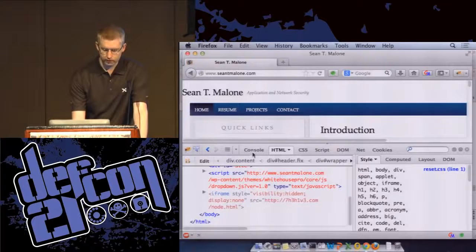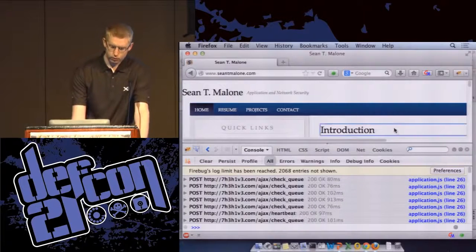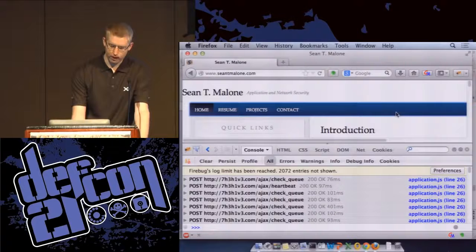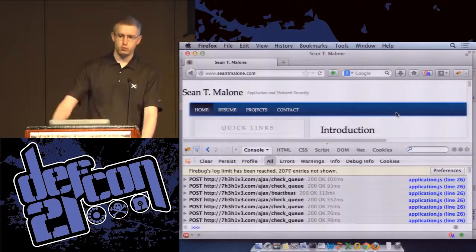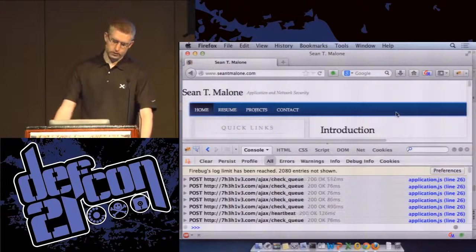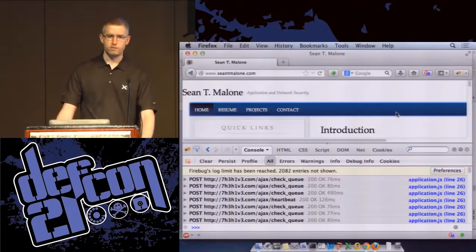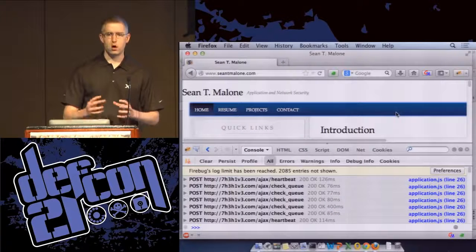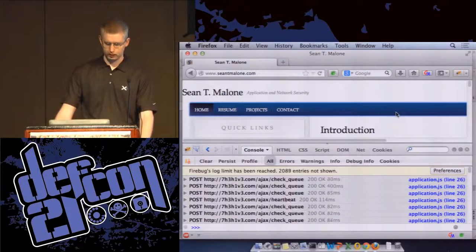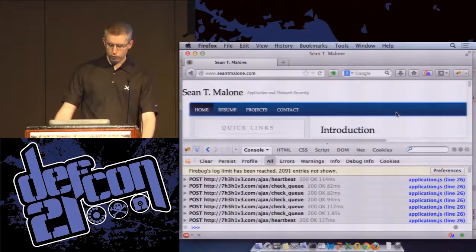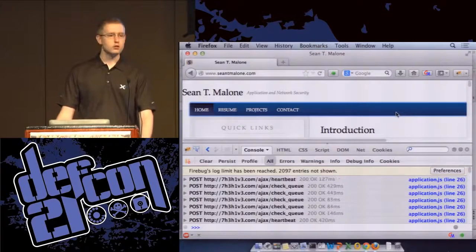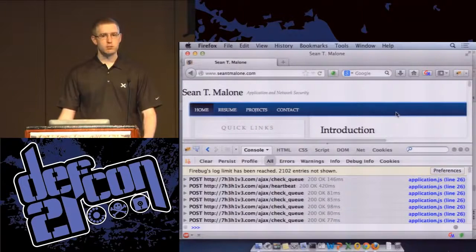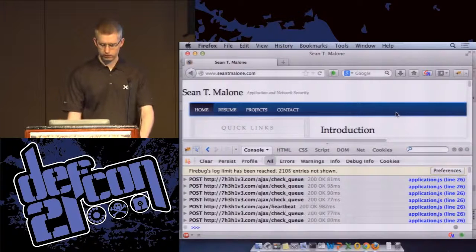On the console side of things, we see all of these different requests going back and forth. The check queue, and again I've had this fall back to Ajax because we're going through the proxy, and it's also easier to see because some of Firebug's debugging features haven't really caught up with the persistent WebSocket connections. So these post requests for check queue are basically saying, anything that I need to do? Are there any blocks that you need me to store? Are there any blocks that you need me to send back to the server?